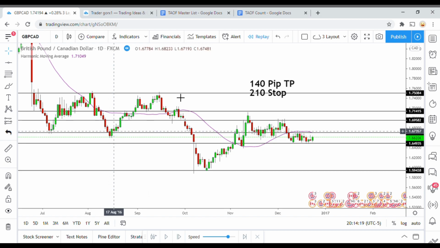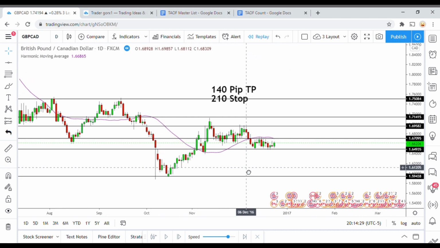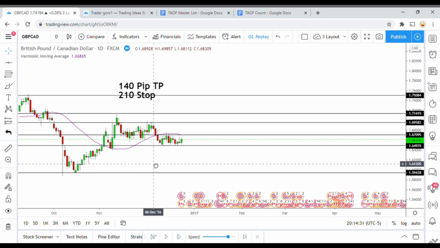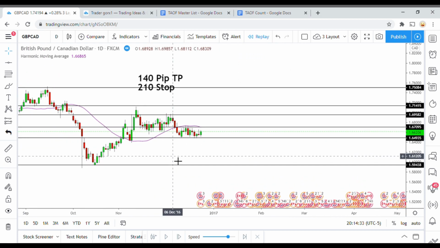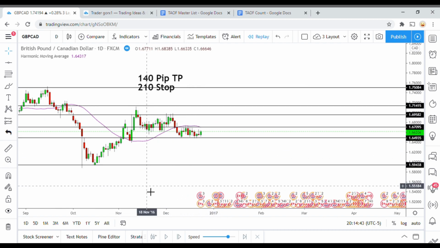Sometimes price will break through and come back. Sometimes it'll be just a wick. Sometimes it'll be bodies. So yeah, just loosely marking off areas, and then you can refine those as price action goes on. So this is one of the reasons why I have such a big issue with support and resistance areas like this, is that they can be very subjective at times.